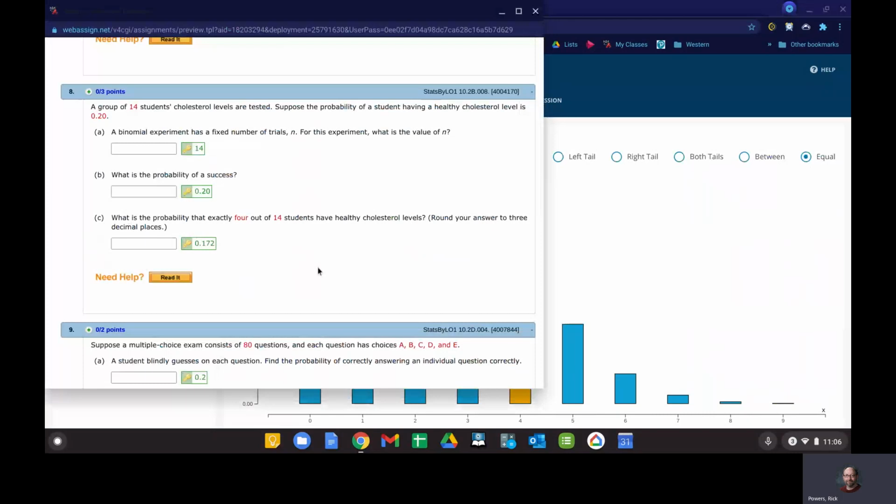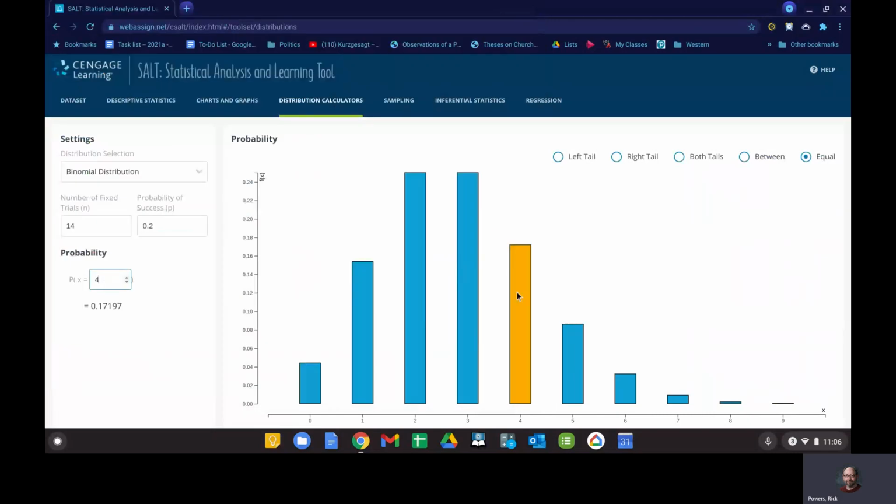So SALT is giving me a way to find the answer to my homework, which is good, right? But I would like for you to see what's happening here. If I'm going to ask the question, what do I expect when I walk in the room and I test all these students? I can't say for sure, but I can, in a sense, eliminate things that I would consider to be unusual.